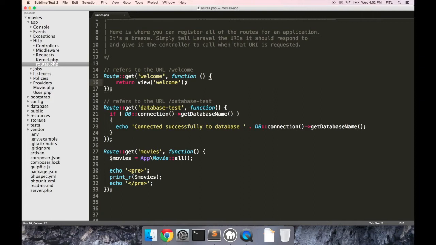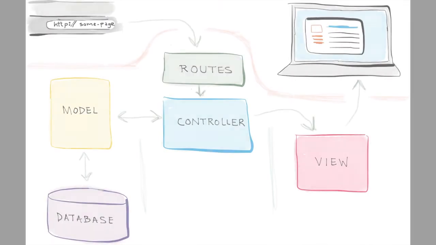So what's a controller? A controller is basically just that. It's a middleman component that helps control the traffic in a web application and do any necessary processing that needs to take place between the time a user enters a URL and you display a page to them, such as, you'll see in just a minute, retrieving data from the database. And it helps you determine what should be done, what code should be executed, and what view should be loaded when you request to view a certain page of a certain type.